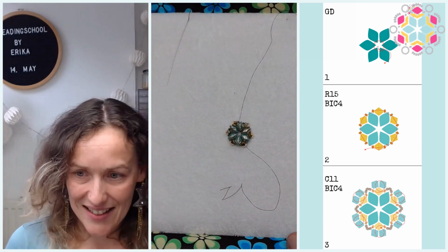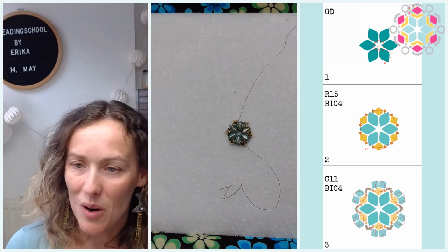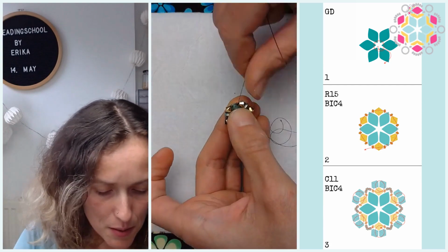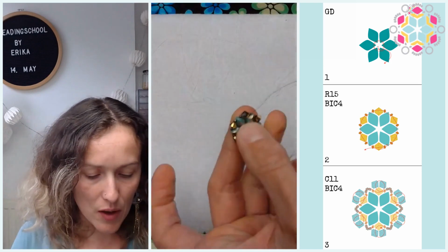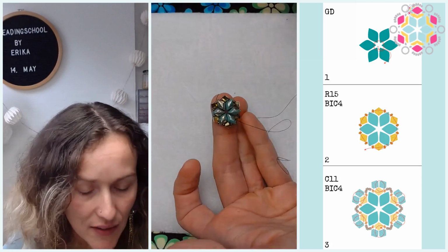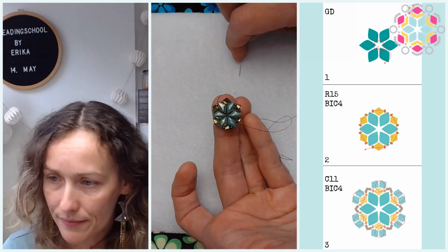So, in step 3, when I have added all the round 15 BICONE, round 15 combinations between my GEMDUO beads, then I want to finish by beading through one of these new groups of beads, preferably not the first one, because when I start to add even more beads, the thread tension, how I am pulling my thread, could deform the shape if I start to add more beads right after the first new section.